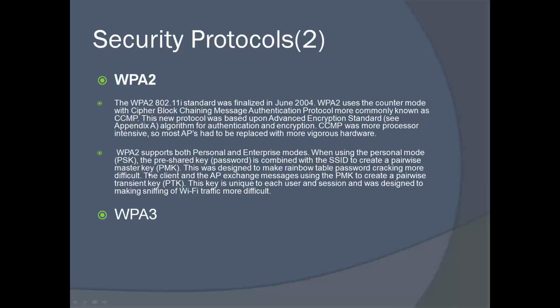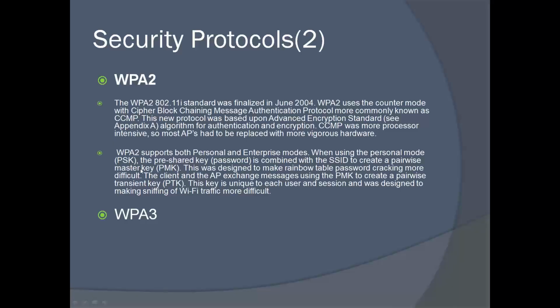SSID to create a pairwise master key. All right, so essentially, let's talk about this a little bit. The pre-shared key is then combined with the SSID. So if the name of your SSID is Netgear, then those two are going to be combined, the password and the name of the SSID, to create a master key.